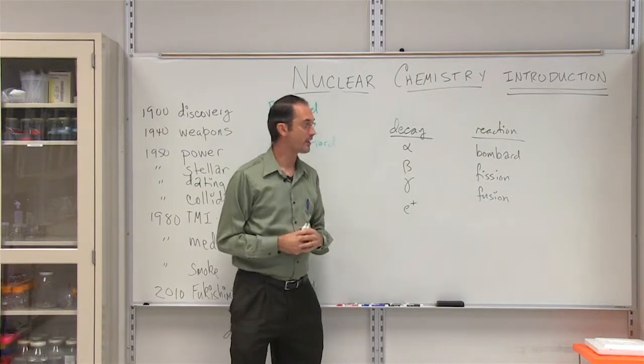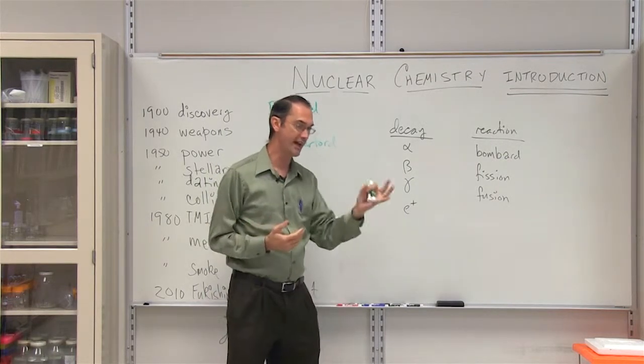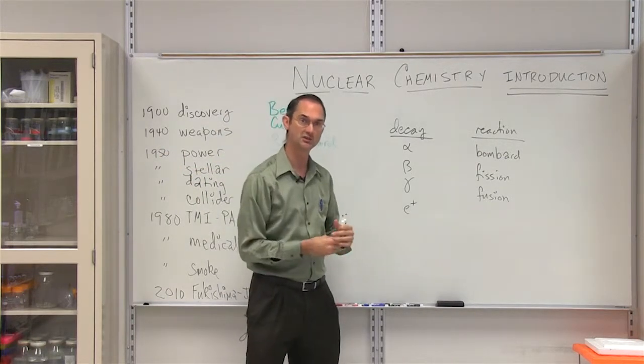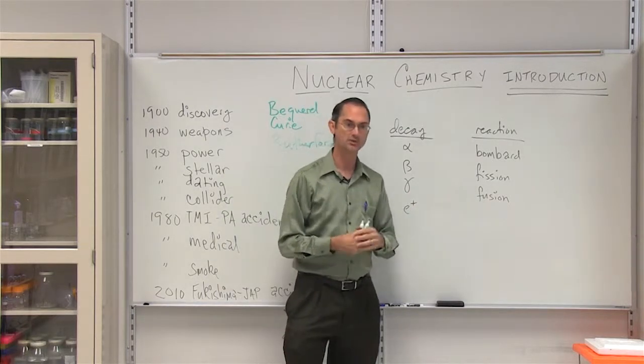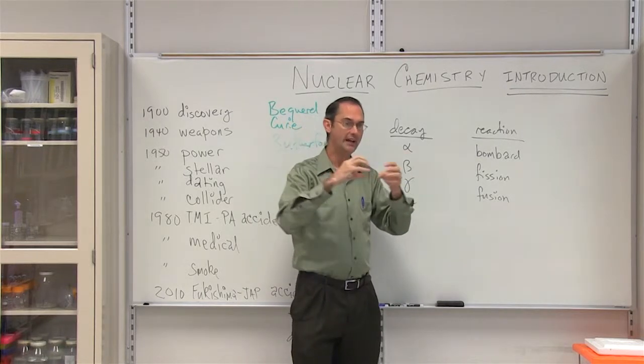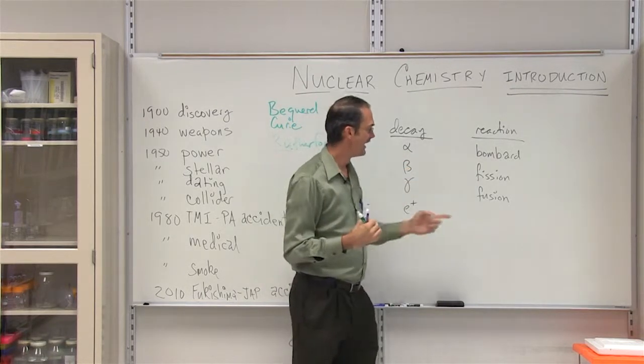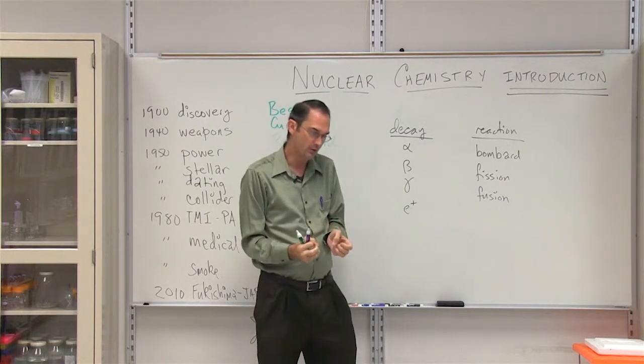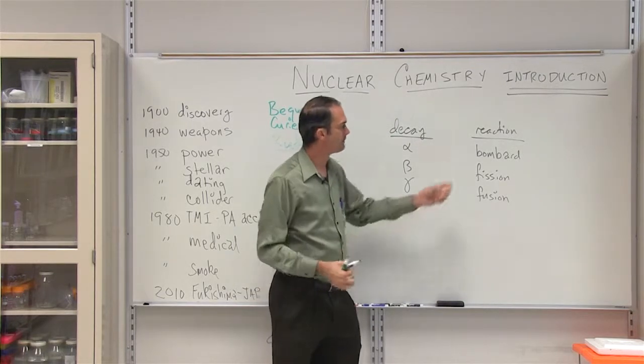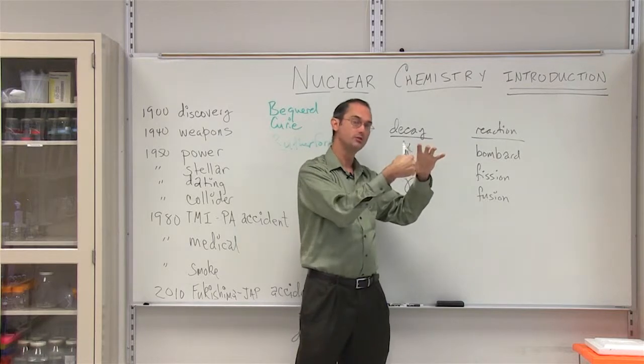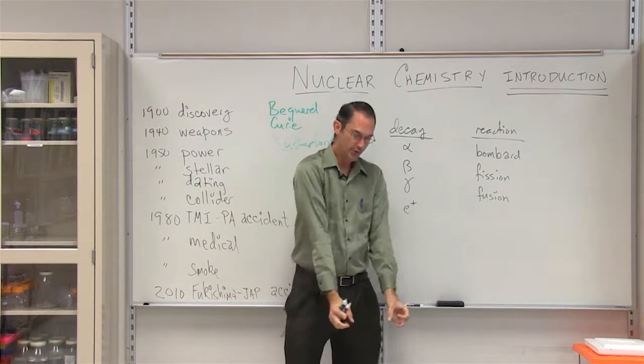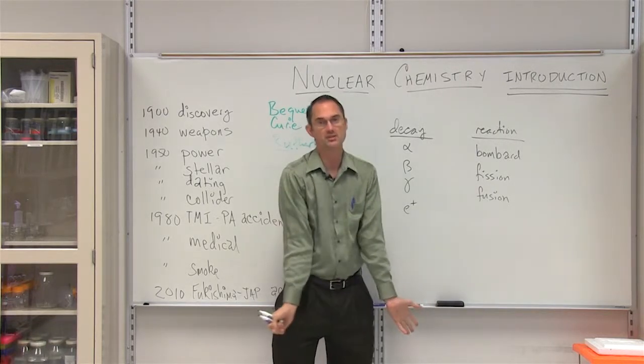The reactions that we will learn about are bombardment, which is basically what it says. You have a nucleus and then you're going to throw something in and by bombarding it, there's going to be a change to that nucleus. And we'll take a look at what those cases are. Fission is what happens when a nucleus is going to be split into two parts. And commonly when there is fission, it will break apart into two parts that are similar in size. And then there is fusion when you take two very small nuclei and you bring them together and they create a larger nucleus but still are quite small. So bombardment will occur when you take small particles to hit a large nucleus. Fission will occur when a large nucleus breaks up to form two smaller. And fusion will occur when you take two very small and put them together to form a medium-sized nucleus.